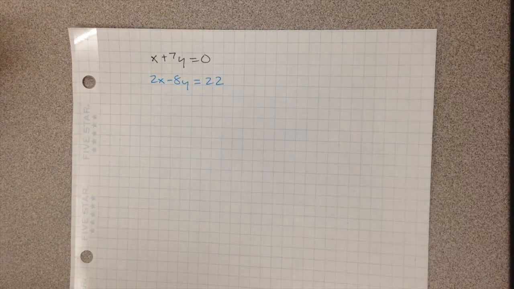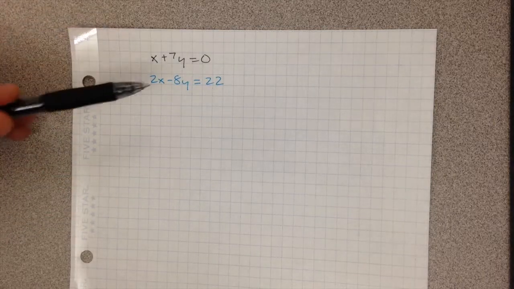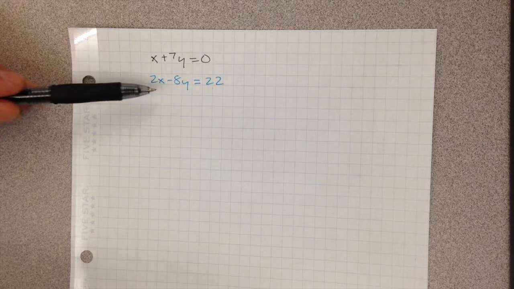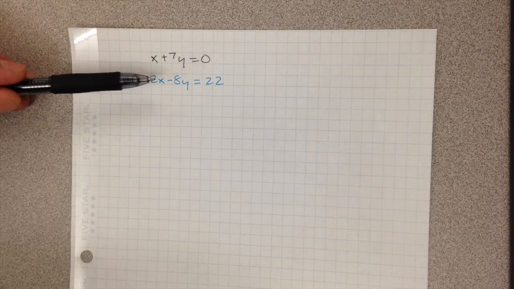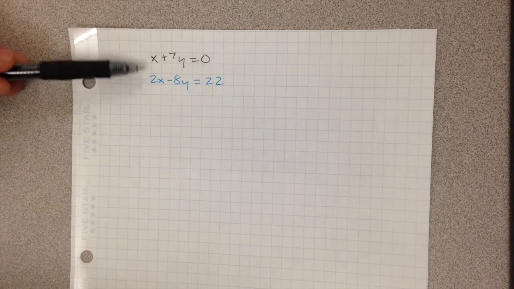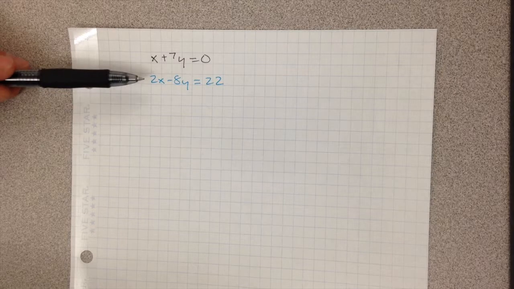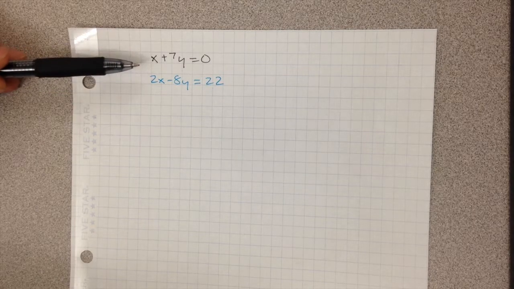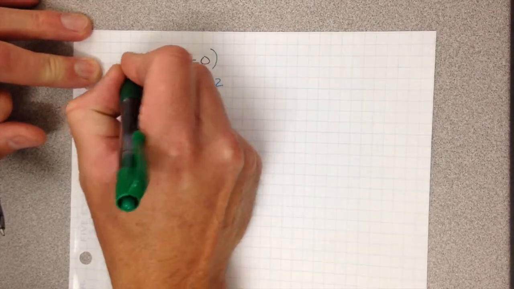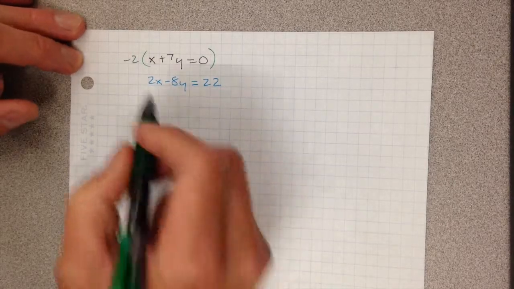Looking at this system, I see that we do not have opposite coefficients of the same variable. So now thinking about it, we could change these two. What would be common amongst these two when we multiply up? I think we could get them both to 56, but that would require multiplication by 8 and then multiplication by 7. I think if we modify one of these x terms, we're going to be in better shape. I see a 2x here, and I know that I can multiply this top equation by negative 2 to make it opposite. Then we will end up with opposite coefficients of this x.